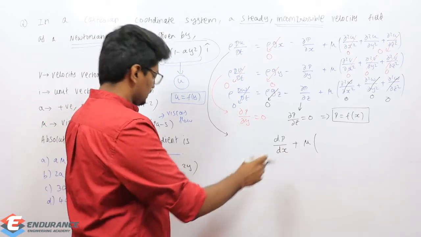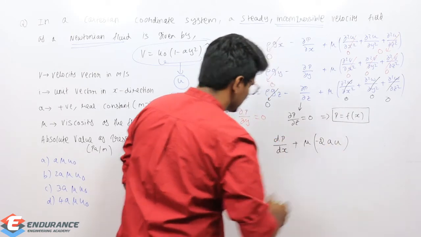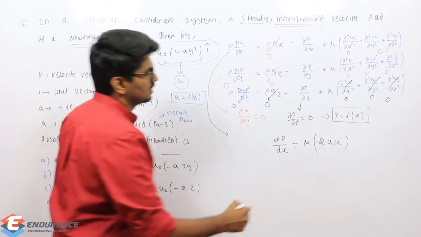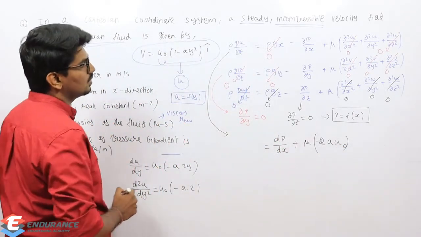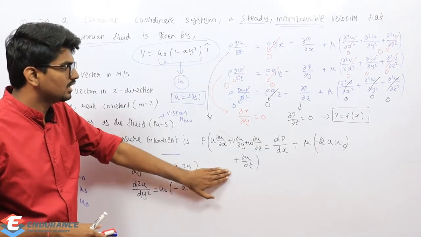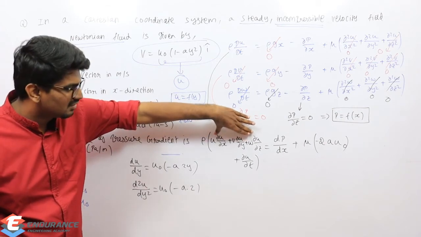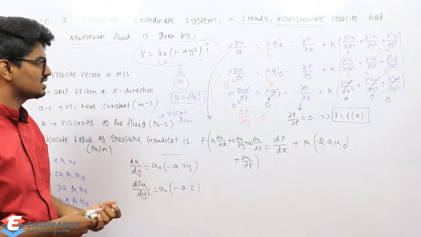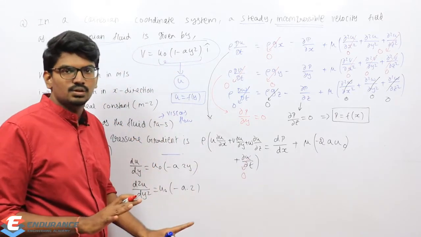Okay, now here I'm substituting 2 times of minus a u naught, right? Sorry, 2 times of a u naught. Okay, well and good. Now here, what about du by dt, that is the material derivative in normal form? This is our convective acceleration. This is our local or temporal acceleration. Already we know that it is steady, so this becomes 0, right?